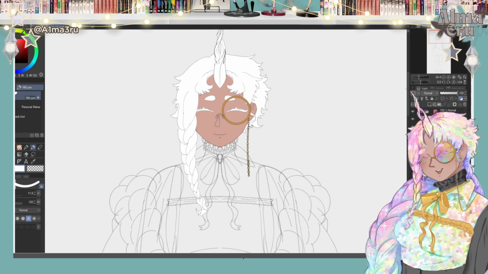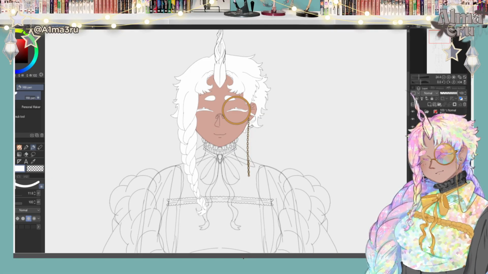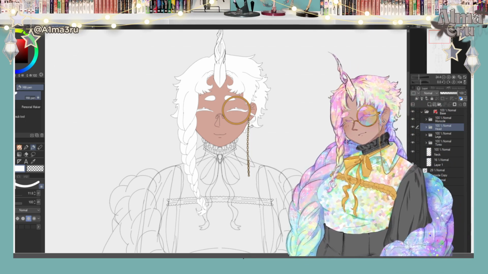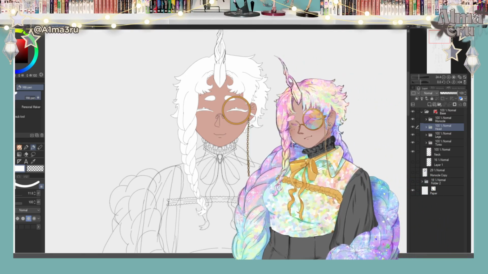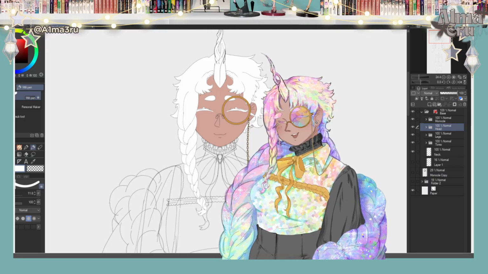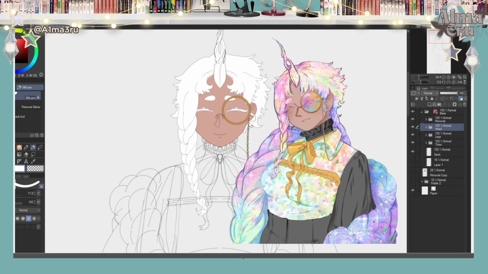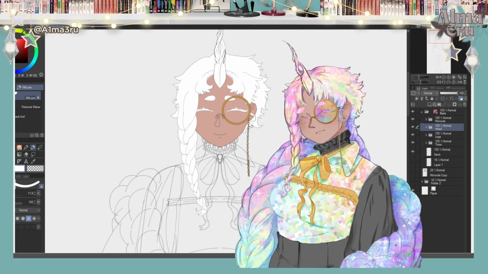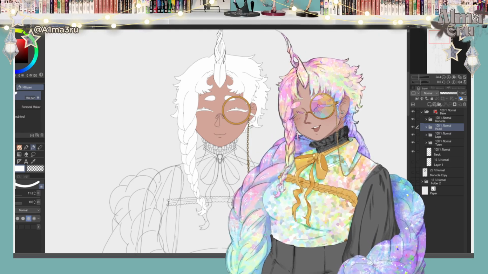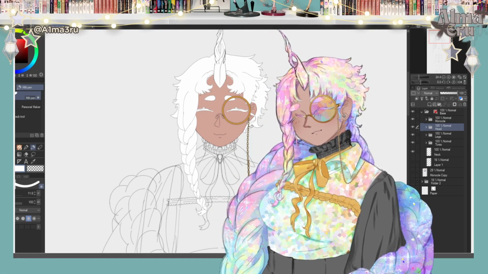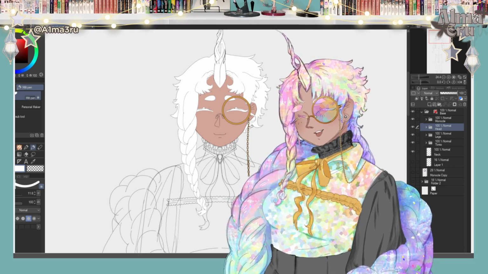Look at that. That's my face. It's my face. Here, I'll put myself next to myself. Look at that. It's me, but at a different angle. It's me, but forward. I tried to match the proportions of this current model as much as I could. A little different when it's facing forward.